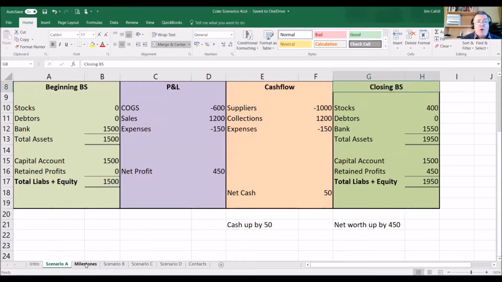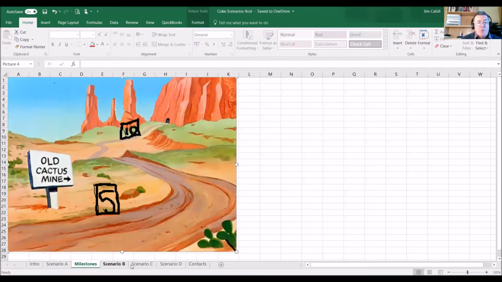I just have one image I want to show you, a very rough image. When I was young, I used to watch cartoons and we had the Roadrunner. The Roadrunner would speed along the road. If there was a milestone here that said maybe 5 kilometers, and then further on up the road, there was another milestone that said 10 kilometers, well, we could figure out in our heads that Roadrunner had done 5 kilometers in the distance. However, what happens if the second milestone was actually put in the wrong place by mistake, if the county council workers got it wrong? Well, then you're going to calculate the wrong mileage, aren't you?